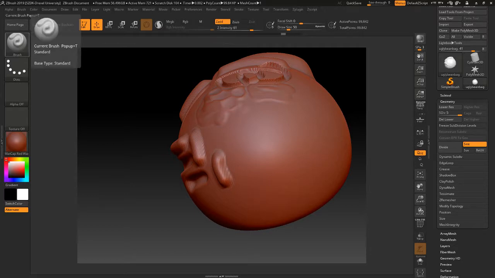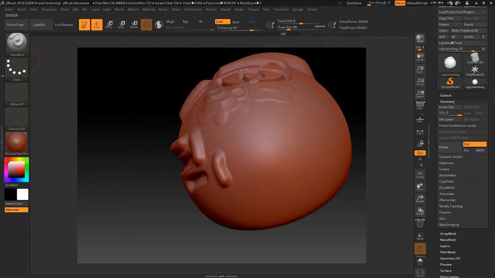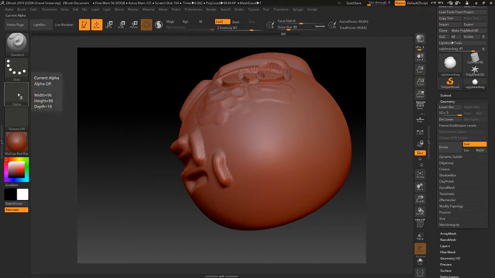All right, go back to add. The other thing, I usually don't really touch this at all. But stroke, by default, is set on dots, which for the most part does a fairly reasonable job, I think. There's another thing that I found interesting that's drag dot, but I'll go over that in a sec.